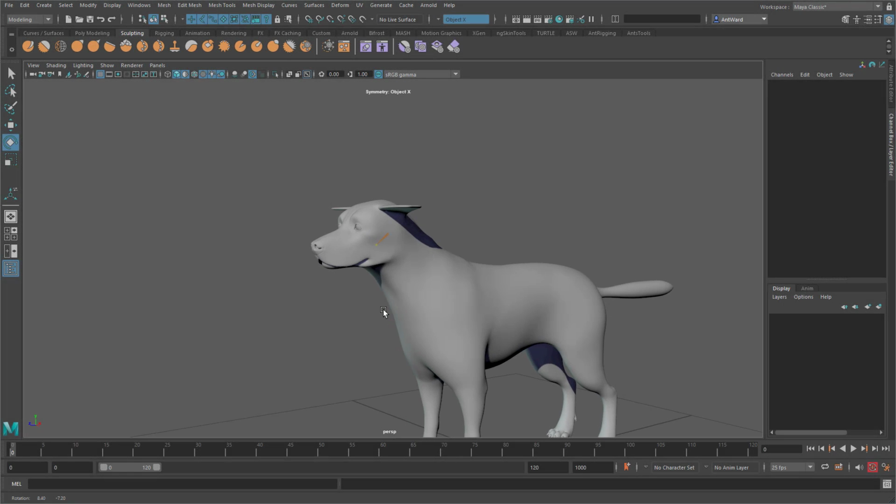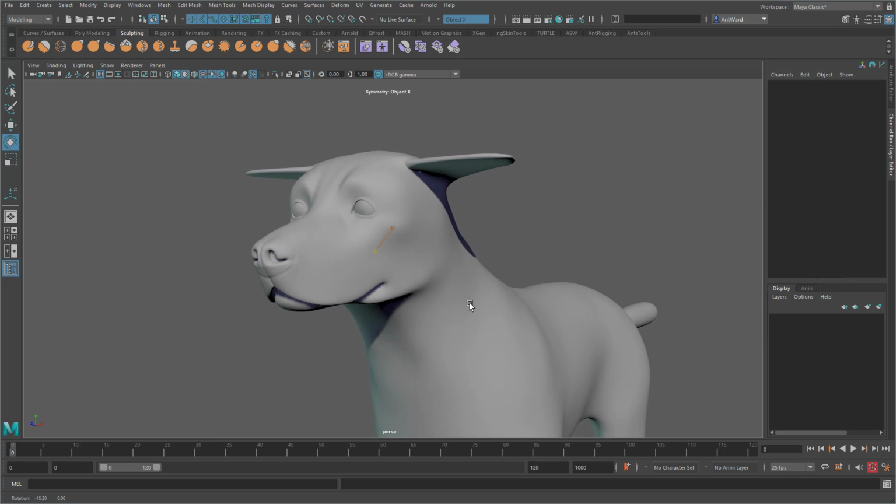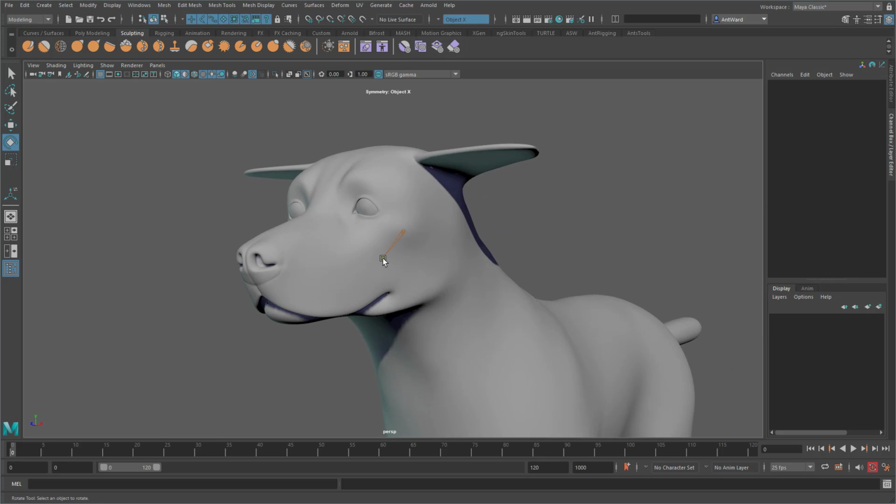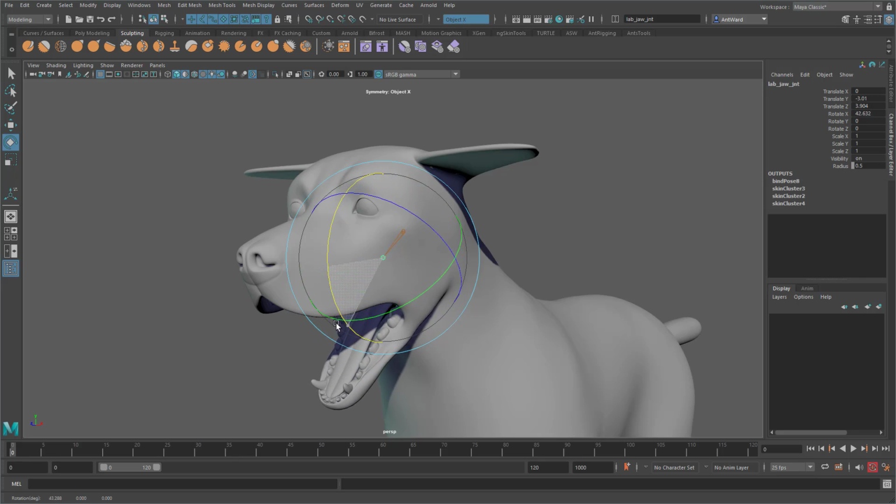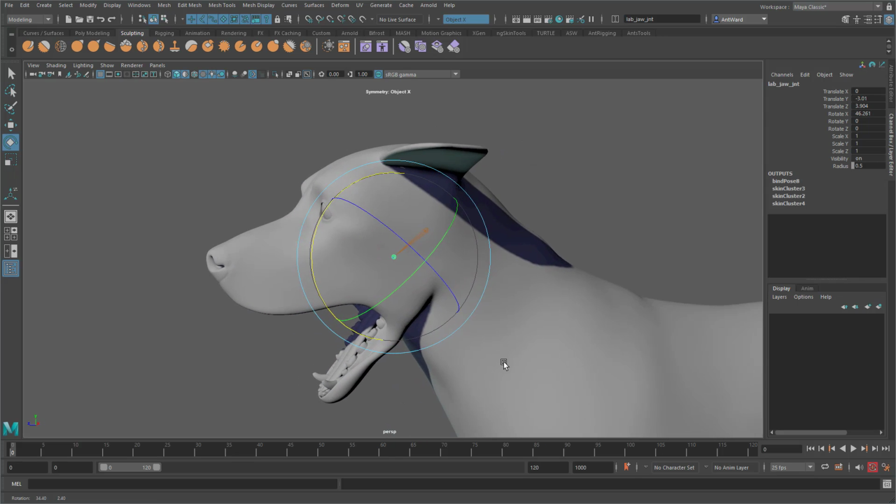One other thing I like to do before I build the main rig is to throw in a couple of joints and do some quick tests, just to see how areas will deform. It doesn't need to be anything fancy, but it saves you having to edit the model later or go back to the client to ask for model revisions further down the line.